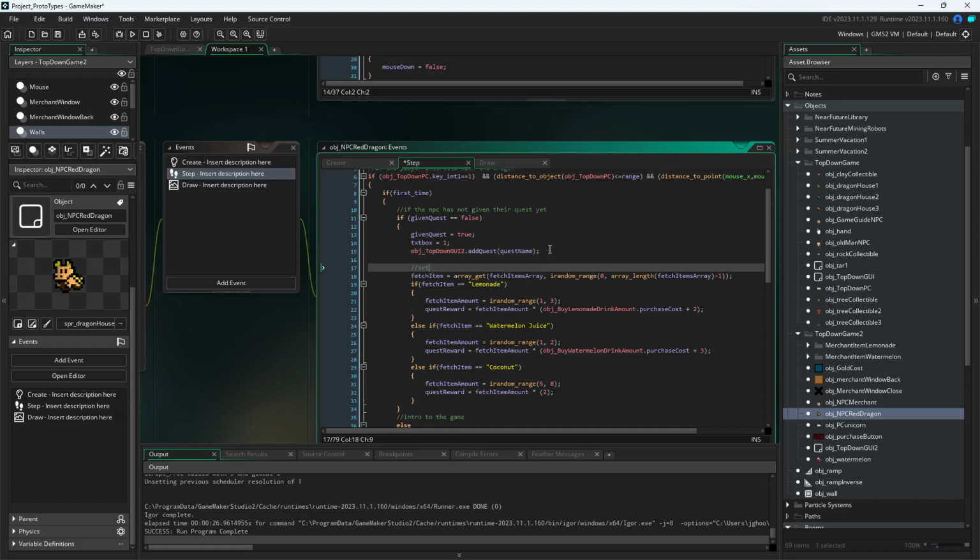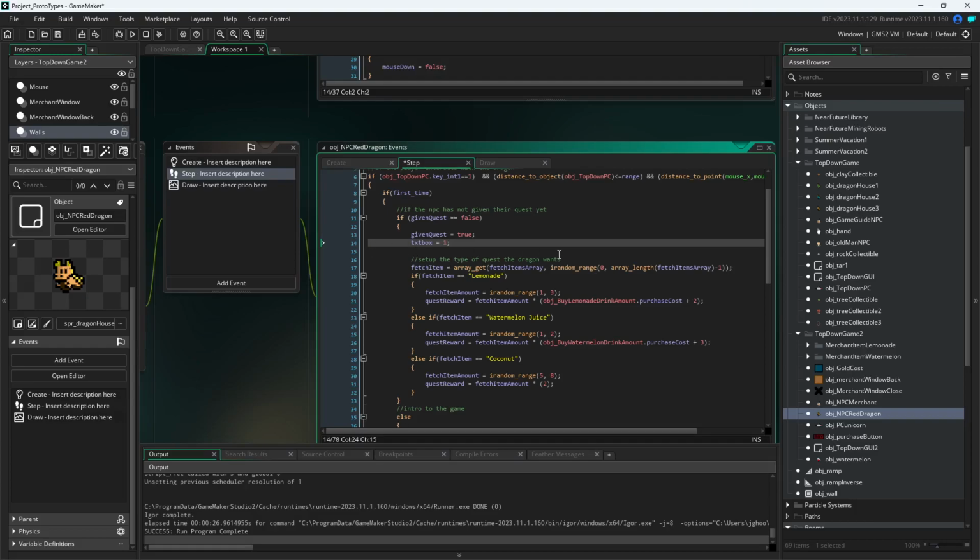We now set up the type of quest the dragon wants. So down here, we're gonna move it down to here. Give quest.